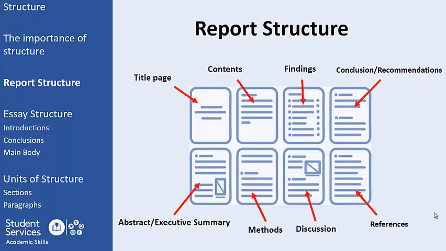Normally, if you're asked to undertake a report, you will be given specific guidance on the different sections that this will break down into. And you will use headings in your final submission to allow your reader to navigate the sections of the report. For example, you may be expected to begin a report with an executive summary, then move on to the introduction, then the methods and findings, and then the conclusions and recommendations.